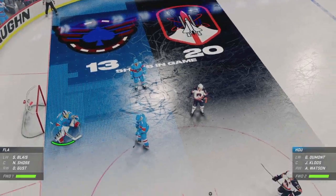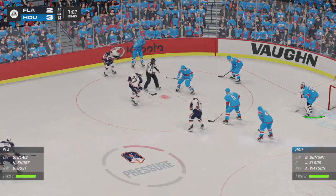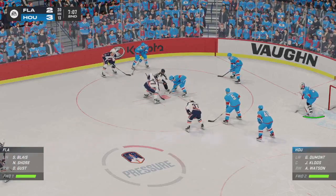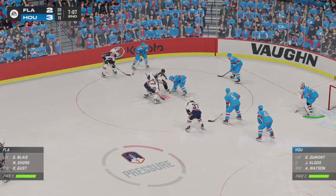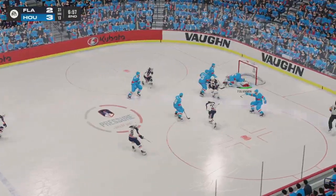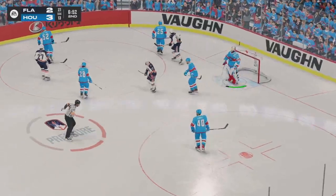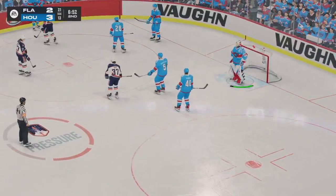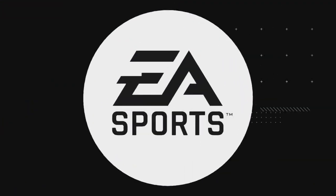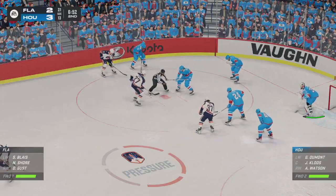More than half the period has gone by. Hope you're enjoying this one. Just one goal separating these two teams as we sit with a 3-2 lead. Nice job tying up his opponent. Kicks it away with ease. And we get a whistle as the goaltender decides to hang on to this one. Officials are set. Players seem ready. We're ready to get this thing back underway.